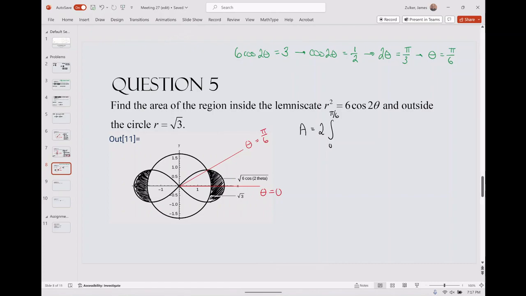We're not looking at upper versus lower or left versus right. Well, I guess technically we're looking at one of those. What we're really looking at is distance from the origin. So draw a line from the origin. Which curve does it hit last? That's your larger curve. And now remember, it's r squared. So it's the 6 cosine of 2 theta that we're using, then minus square root of 3 squared.